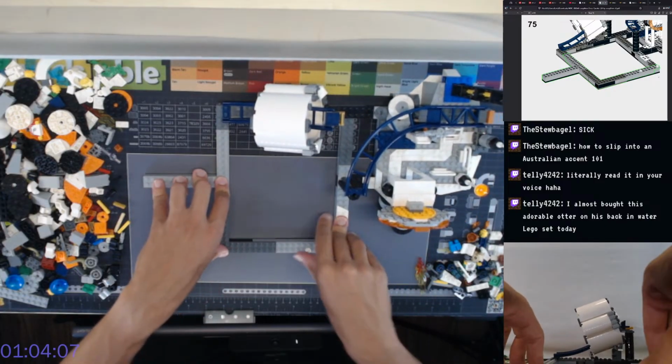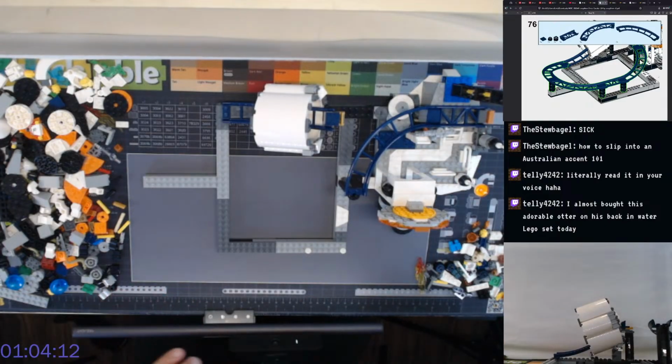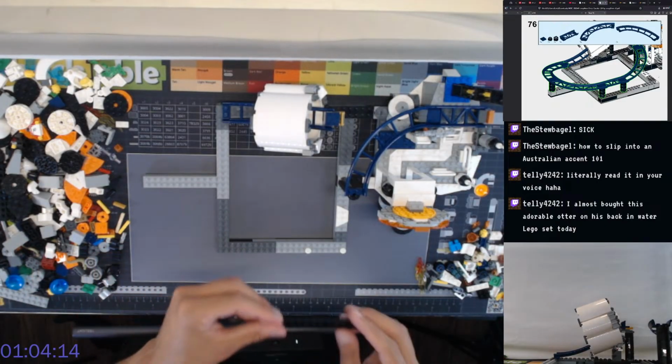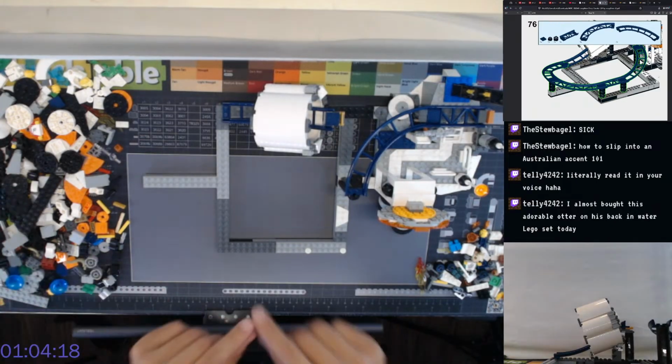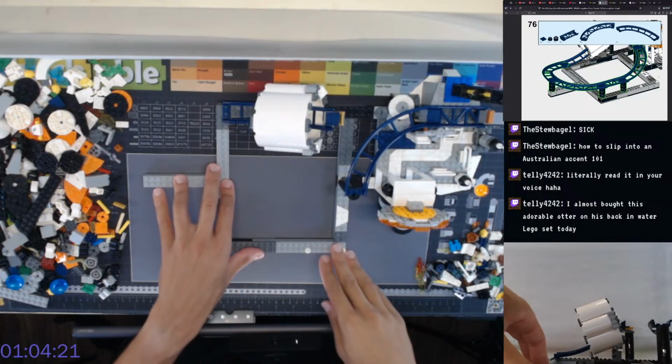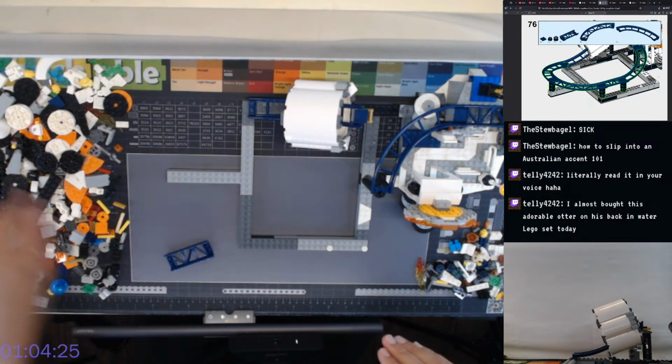I ordered basically a Lego measuring tape because it's pretty easy to pick up a piece and go, okay, 6, 10, 12, whatever, like I did earlier in the stream. But whenever I need to measure bricks vertically, it's actually really annoying to put together a piece like that suddenly. Oh, we're placing lots of roller coaster parts.